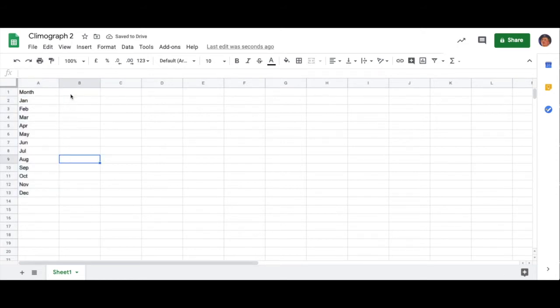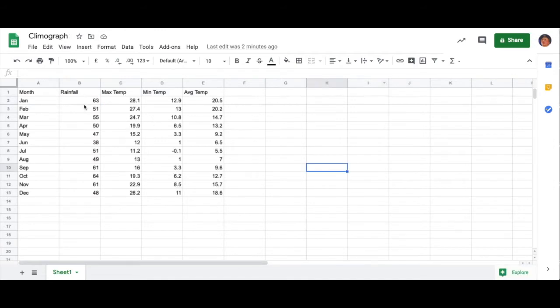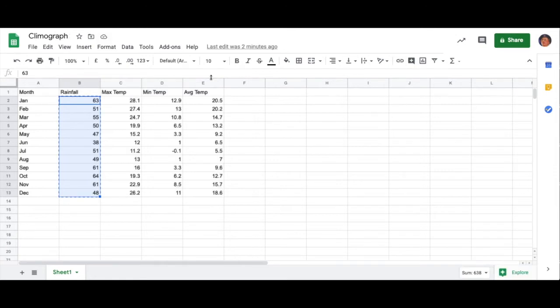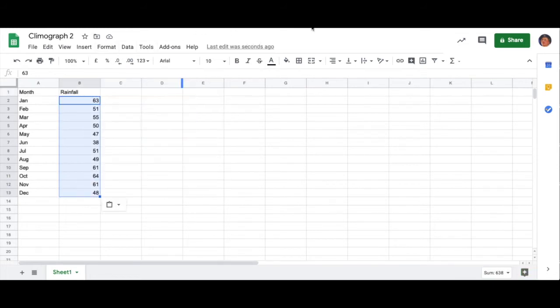So that's pretty exciting. Then I'm going to go here and I'm going to do rainfall, and then I'm going to cheat because I've already done this and I've copied the data in from the Canberra data. So I'm just going to copy all that data across, but you'll have to type it in from the data that we've given you. And then I'm going to copy all of this, but you'll need to type it all in.